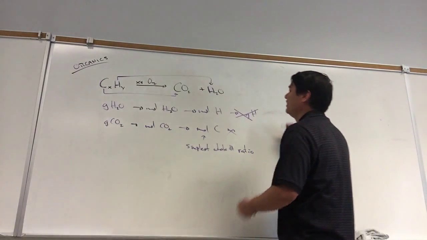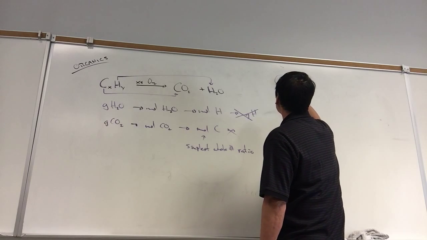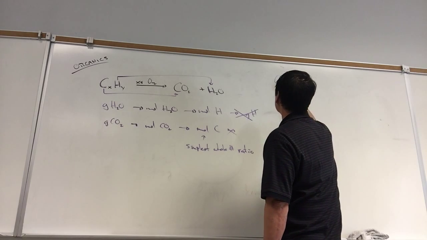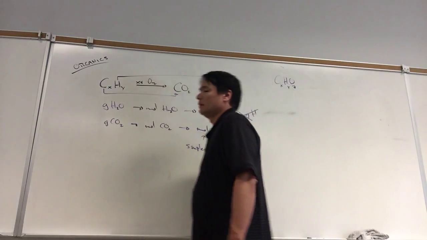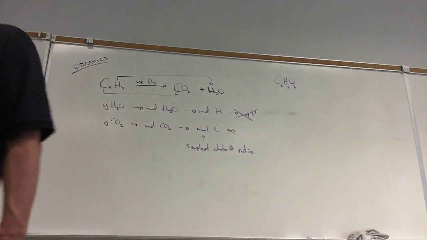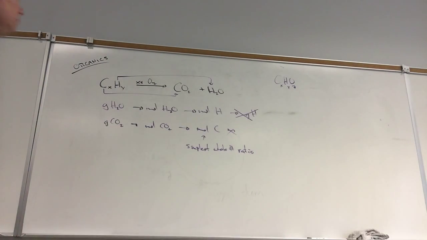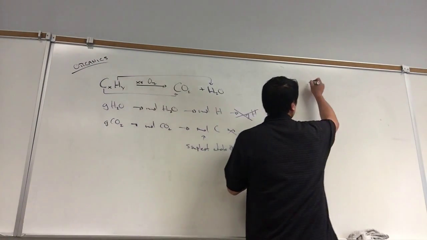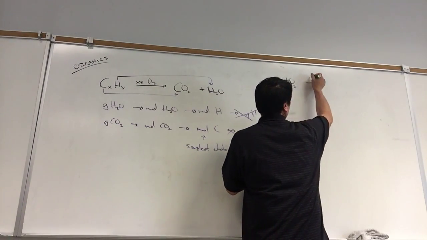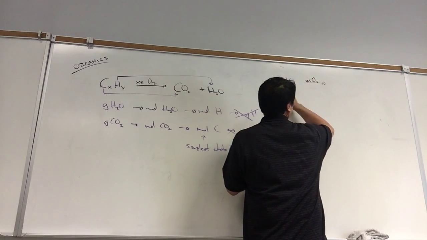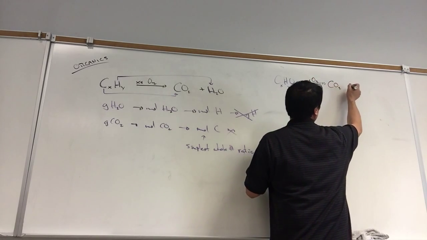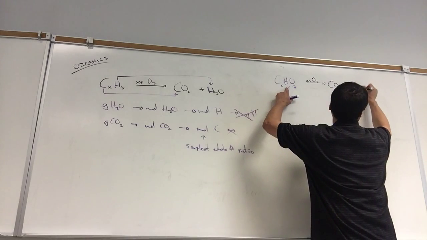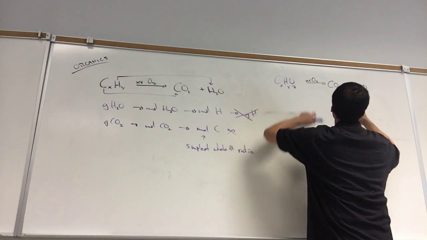Okay, then we can go on to CHO compounds, X, Y, Z. Combust these. When we combust CHO compounds, it's a little bit more complicated. The third element in there, we're going to add excess O2. So all the carbon ends up in CO2, all the hydrogen ends up in water. But the oxygen we lose track of.